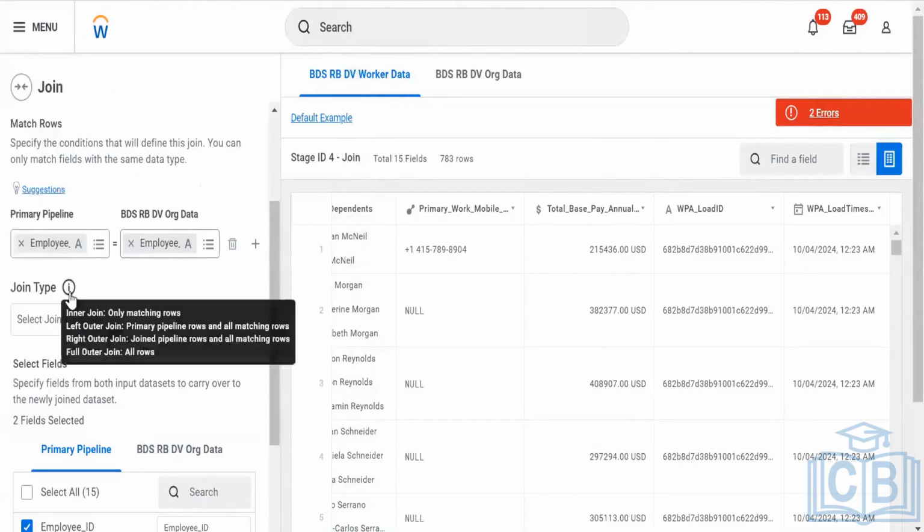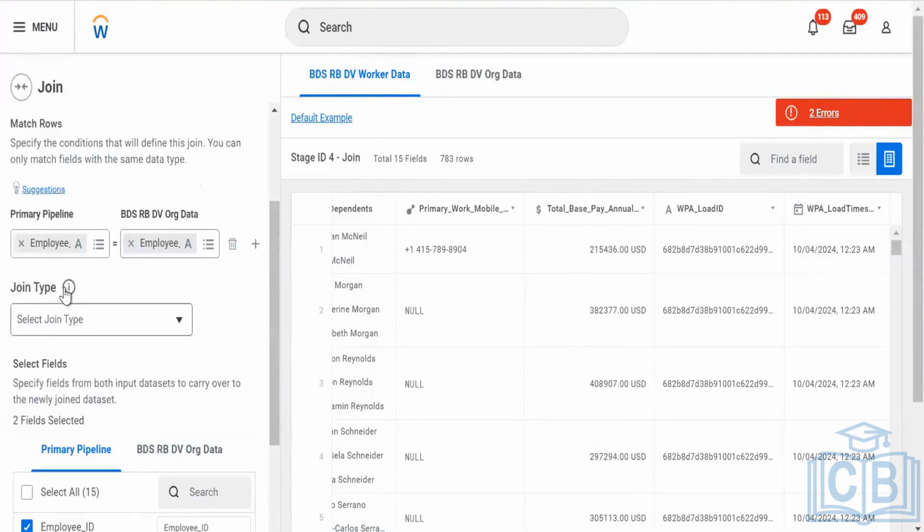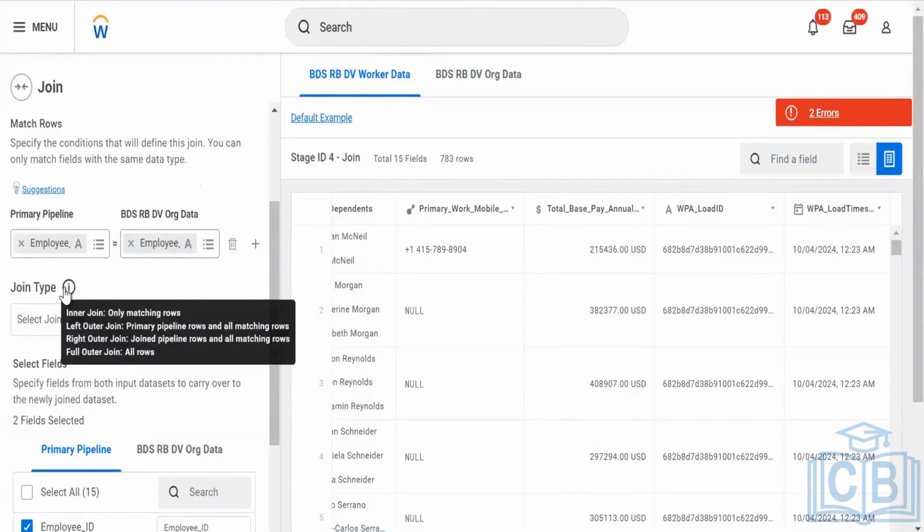Join types are basically different types of join: inner join, left outer join, right outer join and full outer join. It depends on where you want to put the data, in the spreadsheet, or rather in the dataset. Exactly. Do you want a left outer join, a right outer join, or which one? Correct. Here, let me explain in simpler terms.